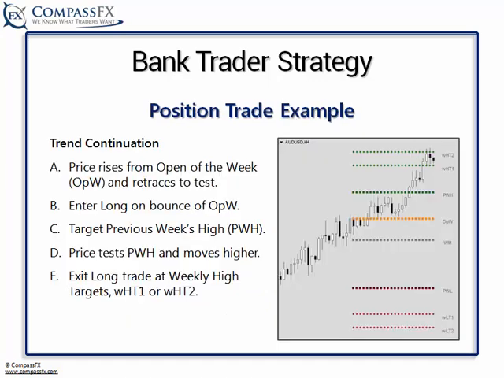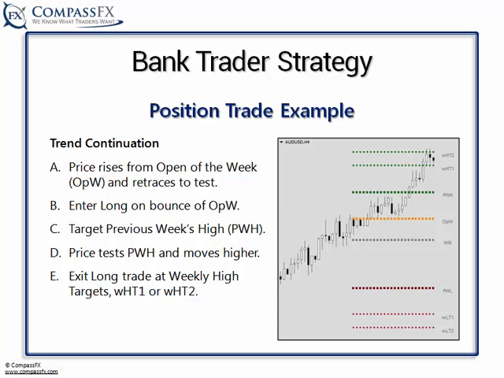Now here's an example of a position trade in a trend continuation. If you look to the left of the chart, you notice that we're in an uptrend and the market proceeds up to the open of the week. As it's sitting at the open of the week, it retraces a bit to the open of the week and then it starts working up to the previous week's high. So we look to go long as the market pushes higher from the open of the week.